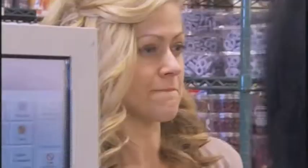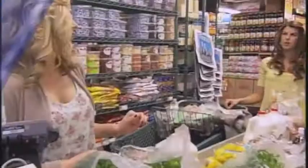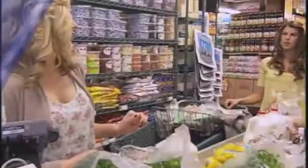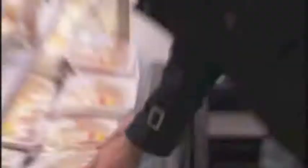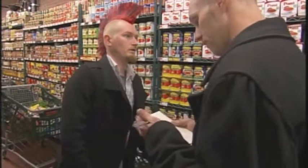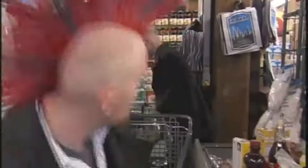Nikki, I think we spent double what we should have spent. Dana, I have no clue what we spent — we have to make this work. We're at the checkout and watching the numbers, and they're climbing higher and higher. The total is $17.51. I'm not going to have any money to spend on decor. Boneless chicken breasts — that's it. I don't have any protein except my chicken, so we're going to be doing fried chicken for everybody.